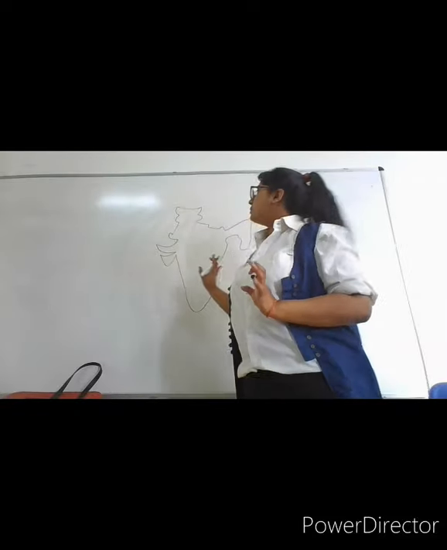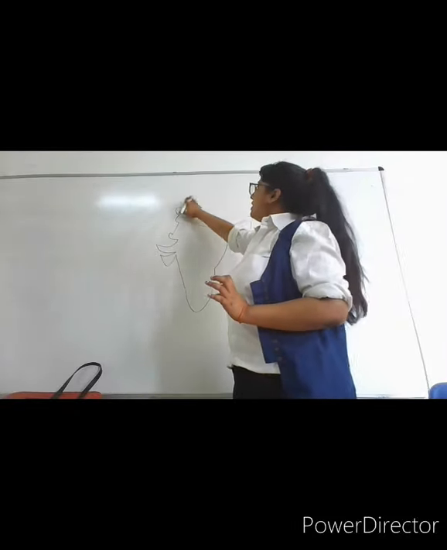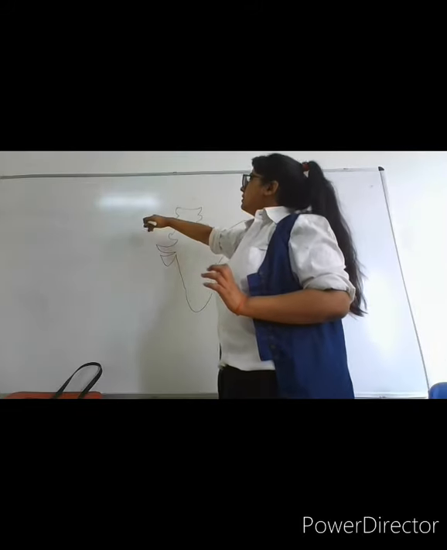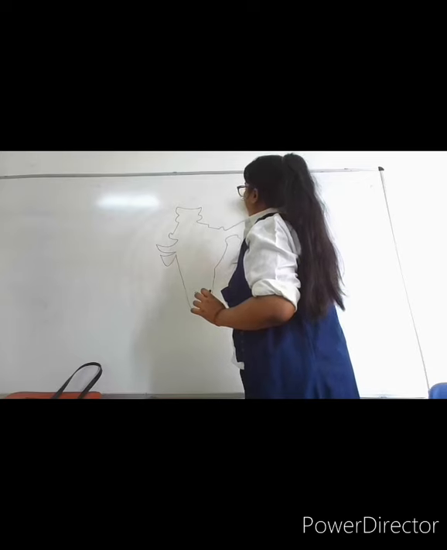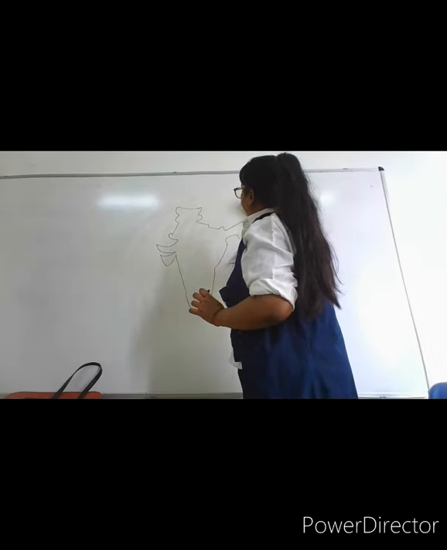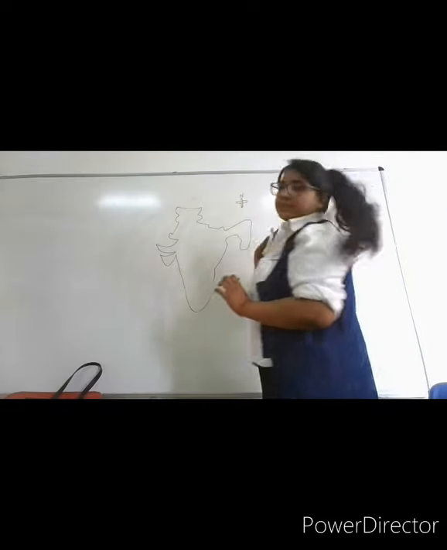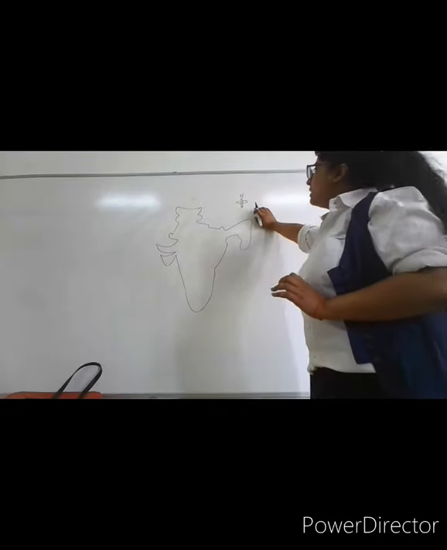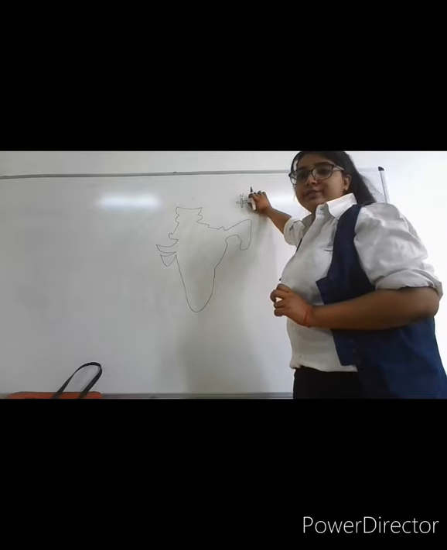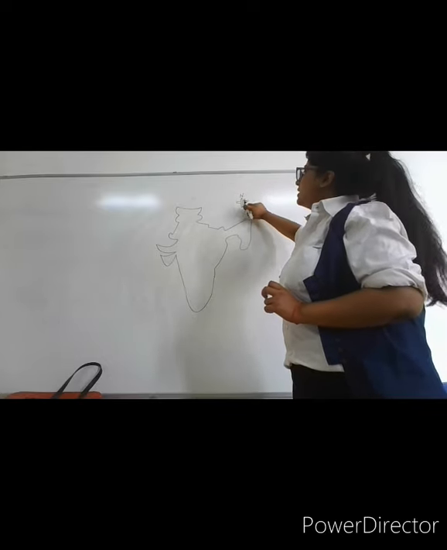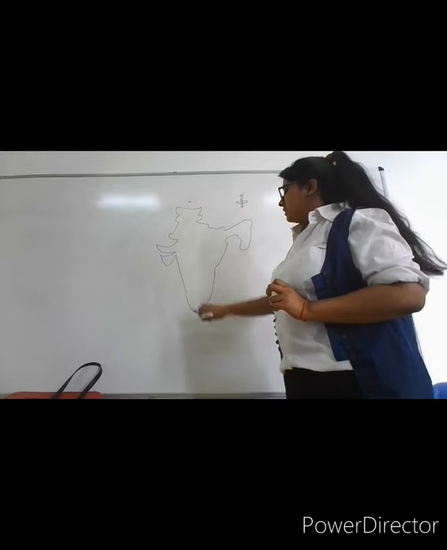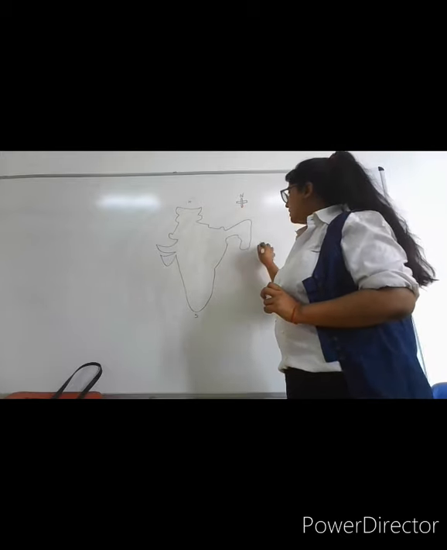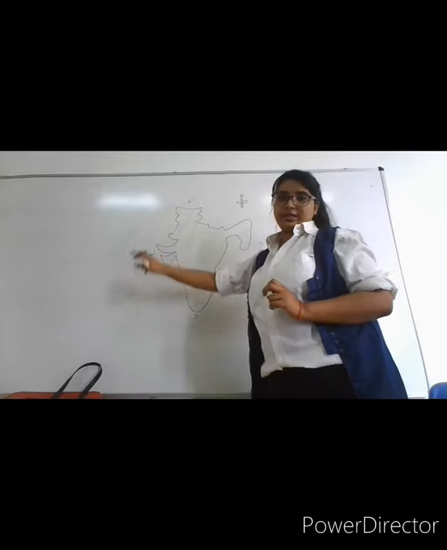So, when we talk about a map of India, we see in the left corner over here, sometimes over here, an N and a star-shaped structure. It is written N here. Why N? Because this N direction is fixed and we can derive other directions likewise. That means this is your north, this is your south, this is your east, this is your west.